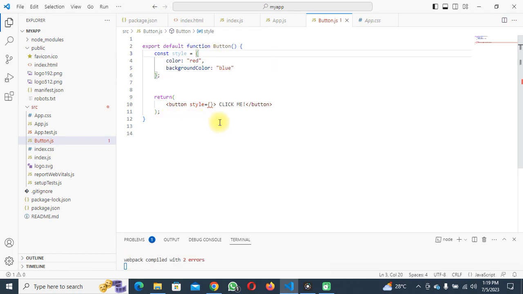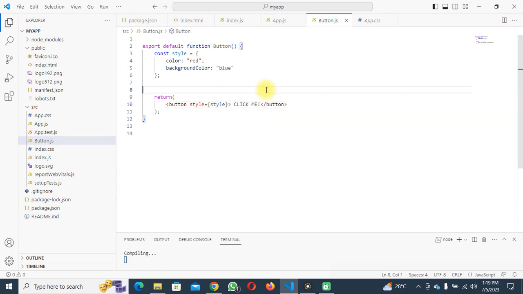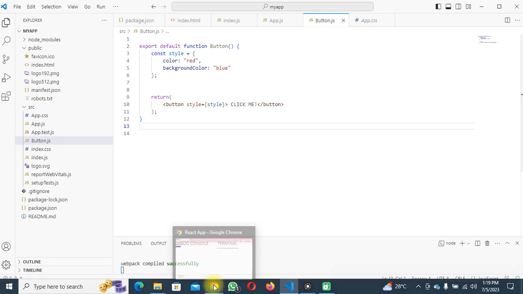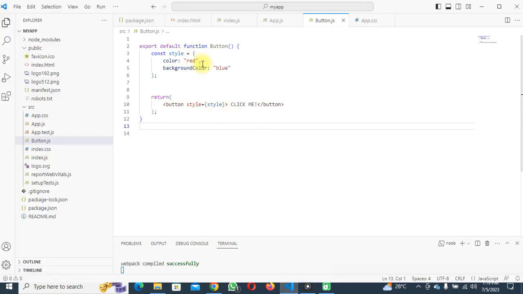Now, how do I apply that? I will come here and say style is equal to what? Style. Though it may not be good practice to give it the same name, you can give this another name. But let's see what we have now with our body. Okay, so we have the color applied, but we're not sure if the color we have given is red. How come? Maybe let me use white.